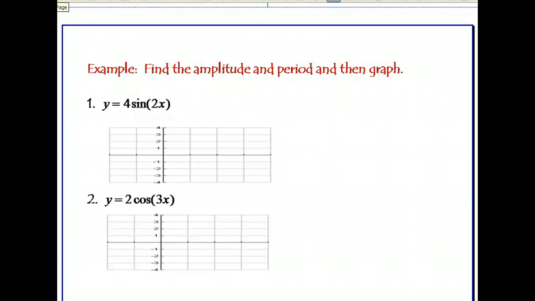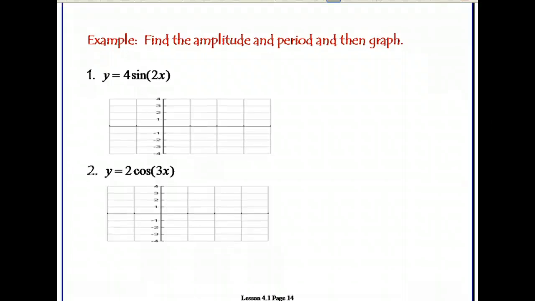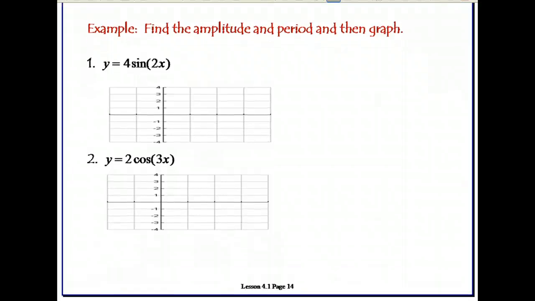Let me just see what else I've got here. You've got it in front of you. Yeah, 4 more of these to graph. And this is where we'll spend a lot of our time and get a lot of practice. Can you graph these functions? It will take a little practice, especially with the period. And then in the next section, we add in even more. So you want to get a good foundation on this before we move on to the next section.